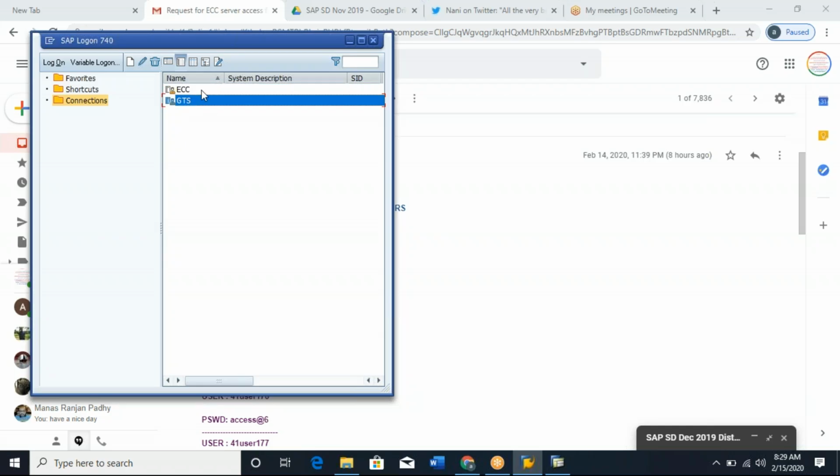That is why when I created transactions in this ECC system, you might have seen it getting screened in the GTS system and giving back when I save the transaction. But this time I got our exclusive ECC system, which does not have any dependency on any other system.